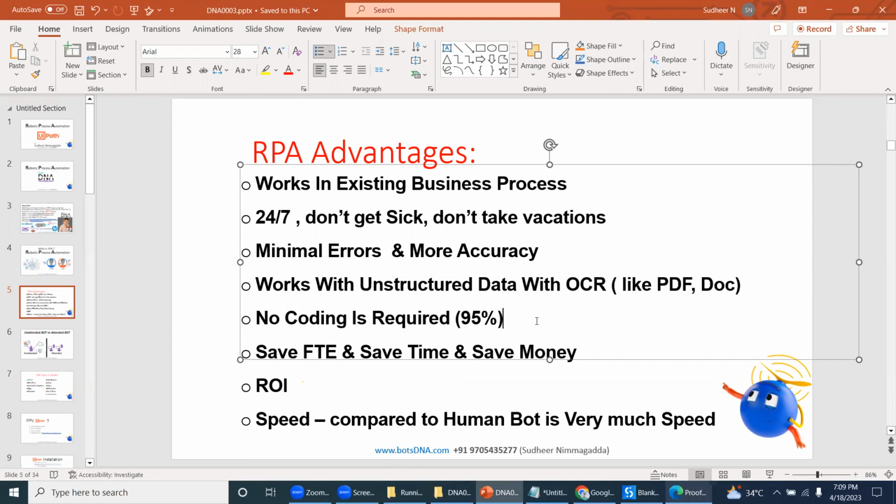If they say to open the HDFC web page and type the username and password, what activity do we use? We can use Type Into to type in the text box. How to use it? You have to indicate on the screen.